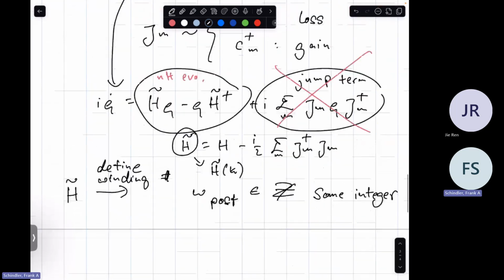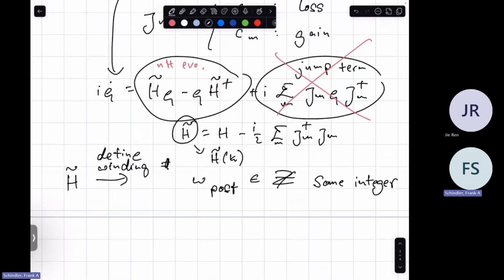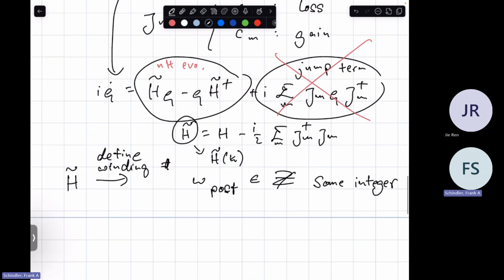And that winding number would tell me about the skin effect after post-selection, like we had before. So we have all the results from before, just in this different kind of physical interpretation of doing full open quantum dynamics plus post-selection. But we said we don't want to do post-selection because it's physically very hard. For a many-body system, it becomes impossible. So let's just file this away for now.